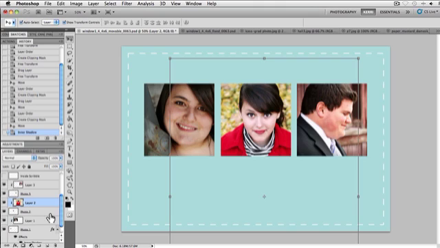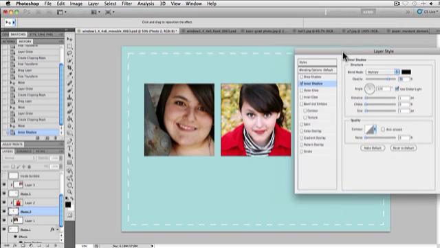Again, we're going to click on the photo part. So we want the photo 2 layer. Go to FX. Go to inner shadow. And I'm going to, again, increase the distance, increase the size, and take down my opacity. And you can see how this one's a little bit easier to see that difference because of the background that's there. And say I want to just keep this as my default.